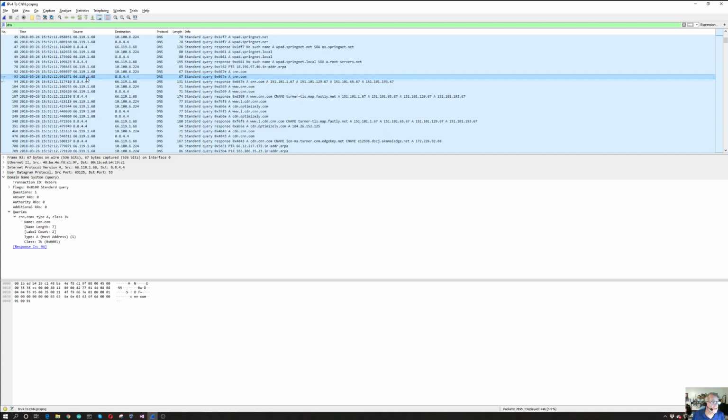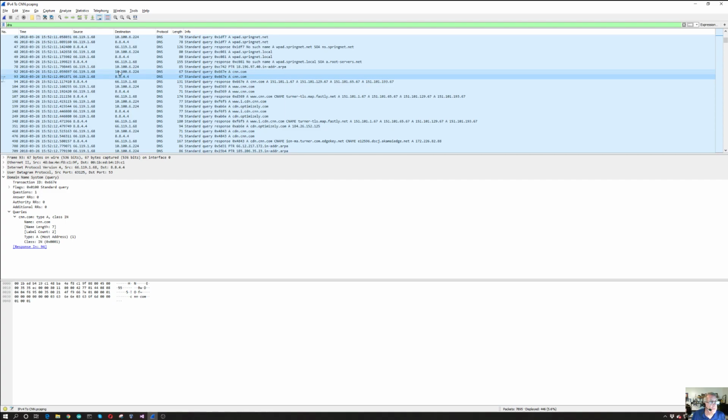oh, I'm sorry. Okay. So what's happening here? Didn't catch that. I have a DNS query going to 10.100.6.224, which is an internal DNS server. I also have a request going on to 8.8.4.4, which you probably recognize as Google's secondary domain name server. If you set up your own DNS, you can set up two, a primary and a secondary. So we're sending out the request to both of them. You can actually send out the request to as many of these as you want, and then you'll always use whatever is the fastest to come back.